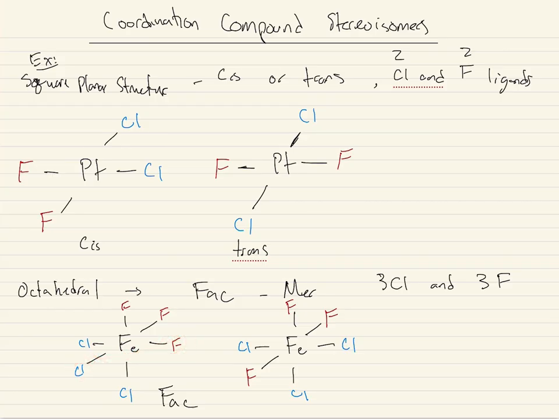Now you see that they don't form on the same face of any triangle here, right? They don't have the same 3 ligands on the corners of each of these triangles. Instead, what they do is they take up the meridian lines of each of these, like if you thought about the iron as the Earth, right? They take up the vertical spots or the horizontal spots on the meridian lines, right? So this would be that meridian, and then that would be those. So that's called a mer isomer.